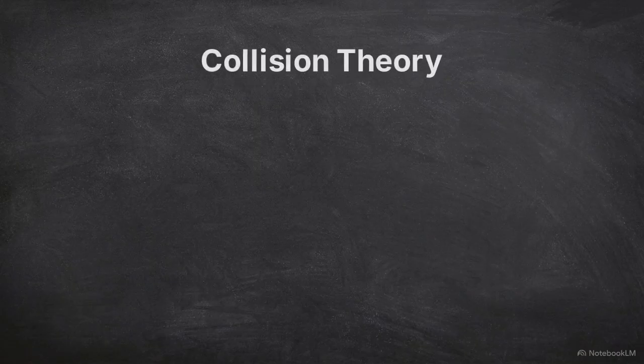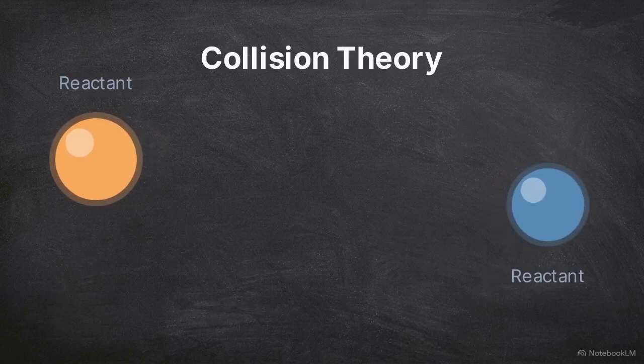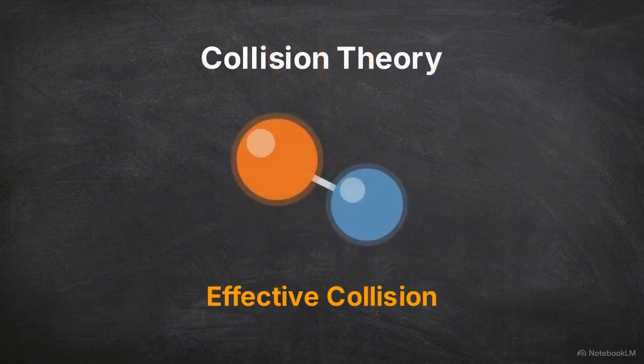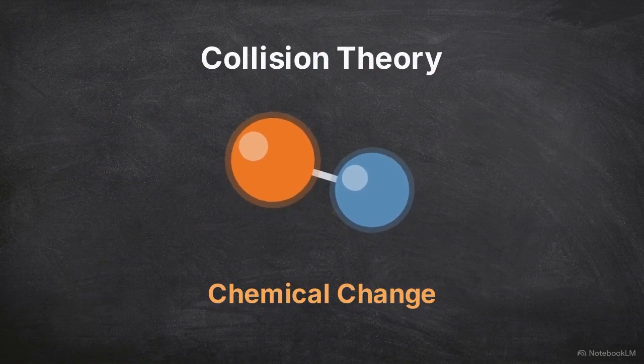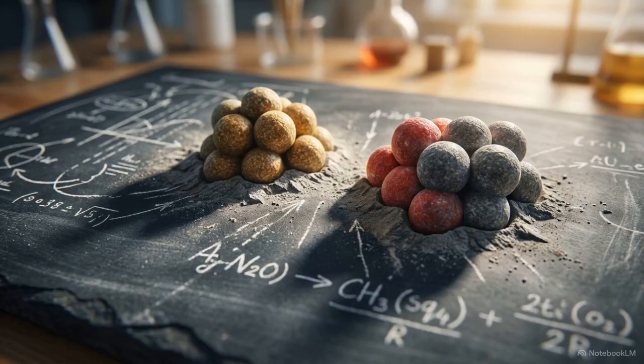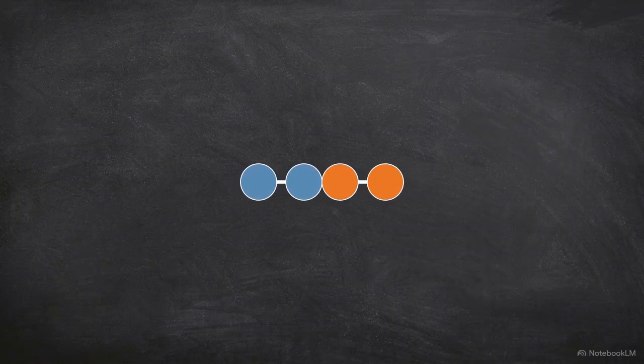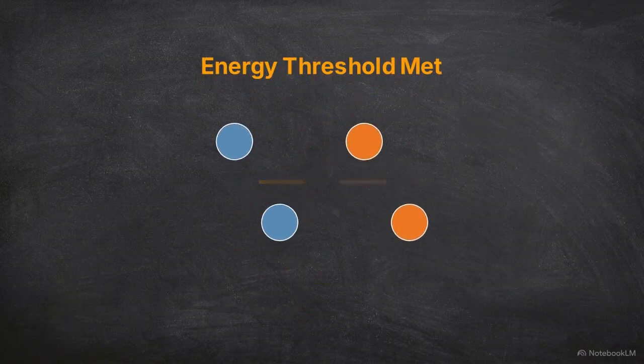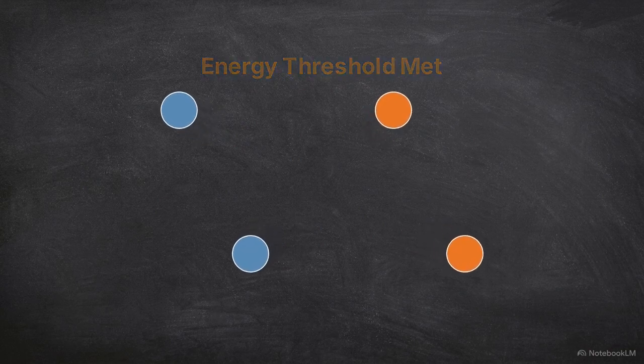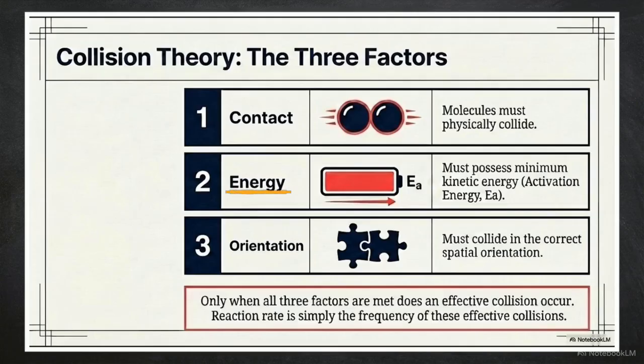This mechanical process forms the basis of collision theory, the governing framework that dictates whether a molecular strike results in a chemical change. For a reaction to occur, molecules must meet two primary physical criteria. They must make physical contact, and they must strike with enough kinetic energy to break their existing chemical bonds. This diagram lists the complete requirements.